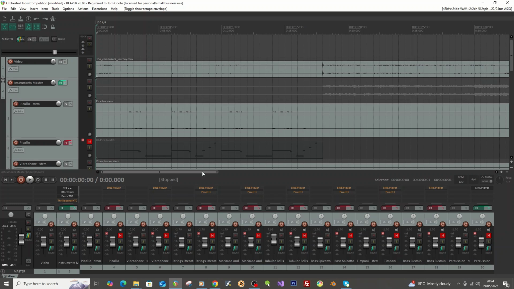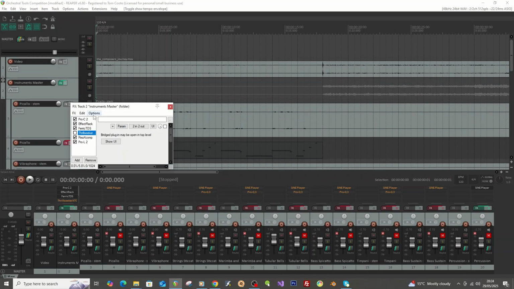One thing you might notice is that I haven't got anything on the master here, which is where you'd normally put a final compressor and limiter, and anything just to tie it together. I've put it instead on a separate bus. I just created a separate bus, then you drag all the other tracks onto it, underneath there. So I'm not actually using the master. I'm using a compressor, a little bit of reverb, a bit of a tape plug-in, another compressor, a multi-band compressor, and then the limiter to get it up to the right volume.